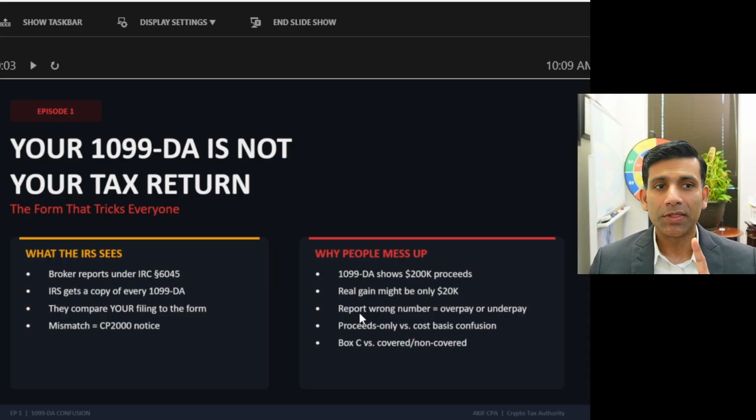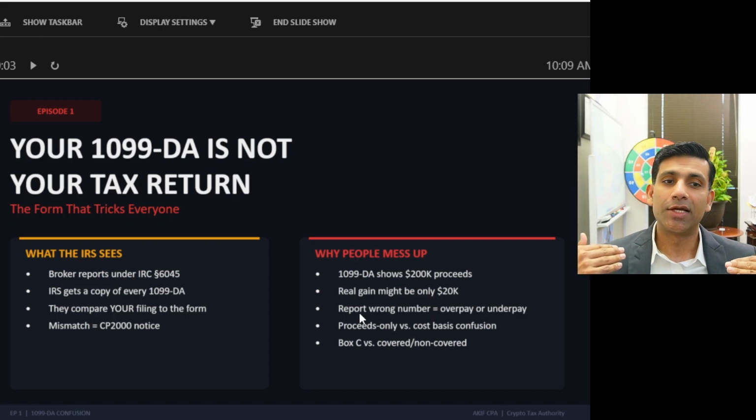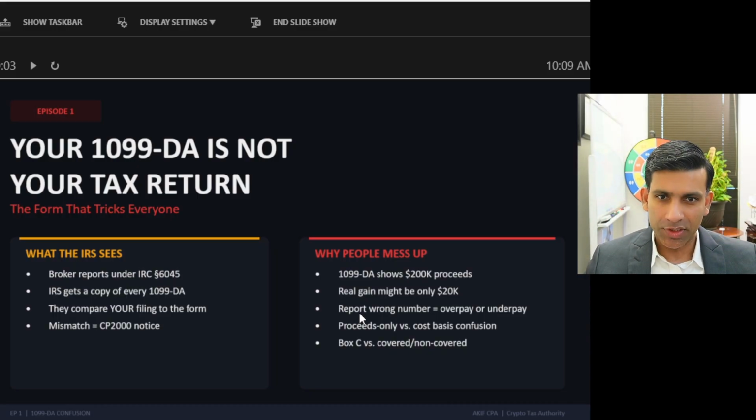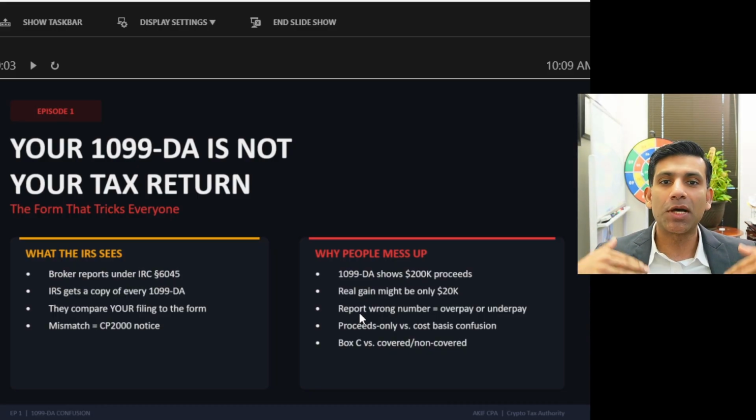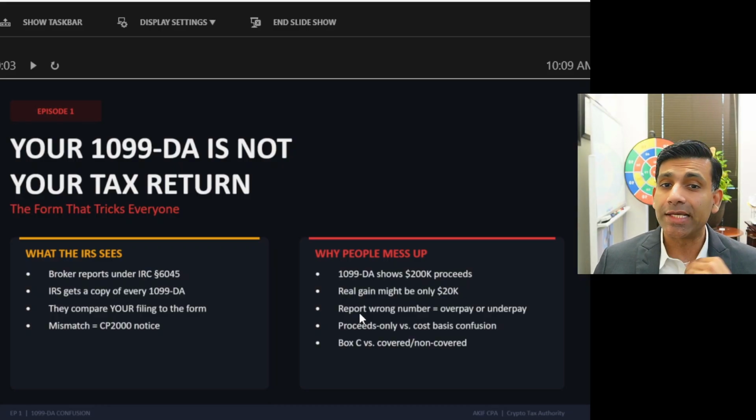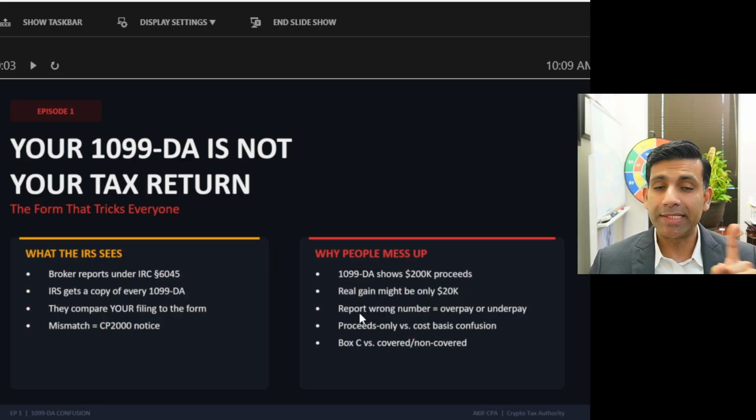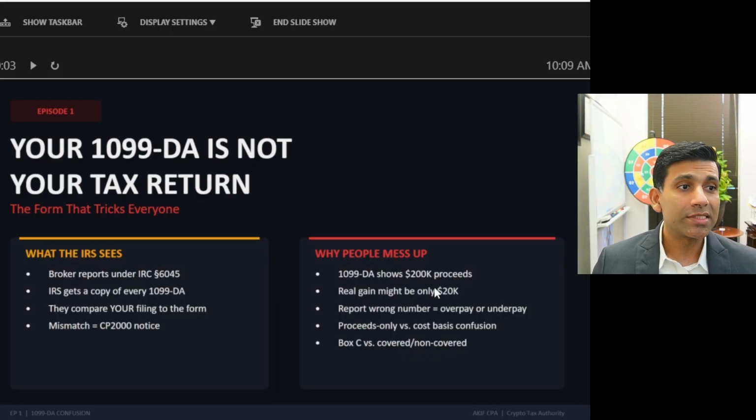So remember, the 1099 DA also is not your tax return. Your tax return is your 1040, your 1120, 1120S, and 1065. And in those tax returns, you're entering the form 1099 DA. The 1099 DA then is reflected on the form 8949 within that return, and then 8949 is summarized within that return. So that is the hierarchy. That is how things flow from the 1099 DA, to 8949, then to Schedule D. That's how it all goes in, and then it's summarized. So people obviously mess that up.